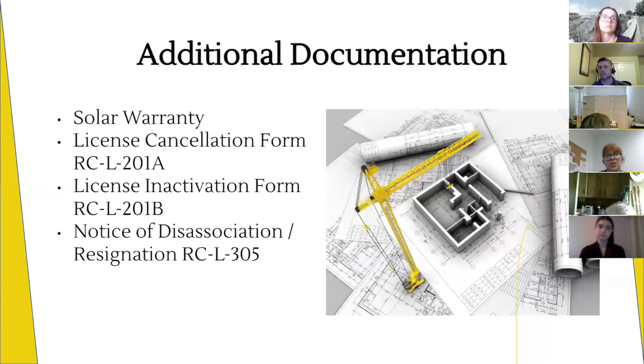All right, additional documentation. If you are applying for a license that has a solar portion, you would need to provide us with a solar warranty. We do have an example of a solar warranty on our website, and you can base your warranty off of that, creating it for yourself.